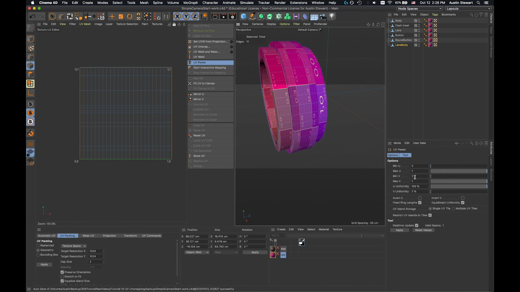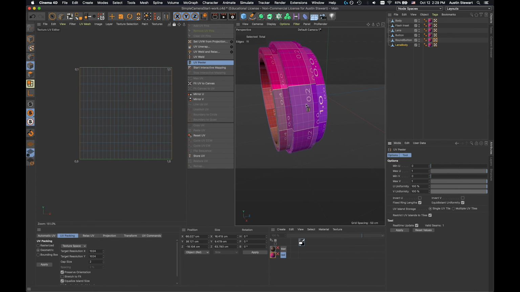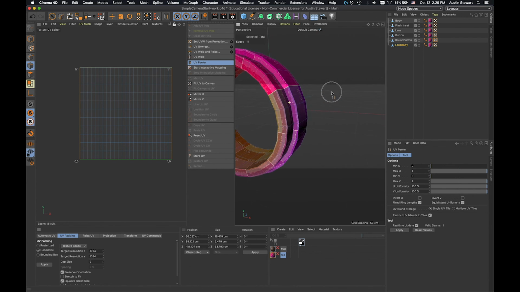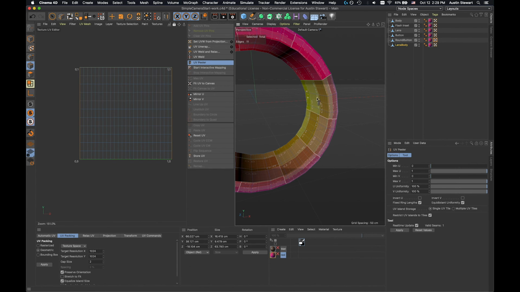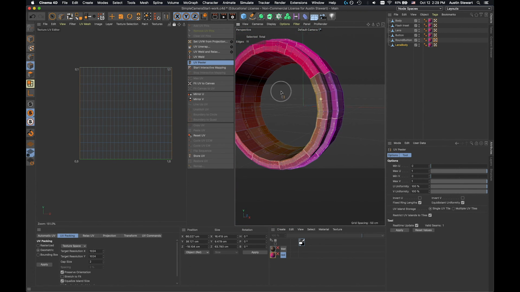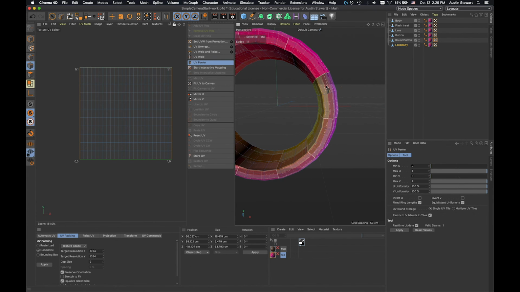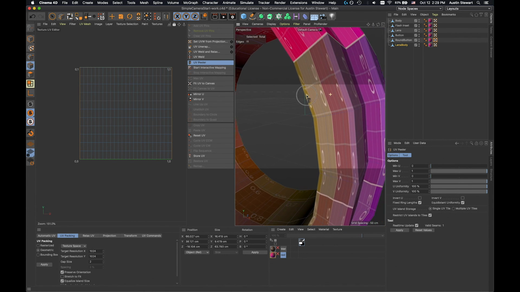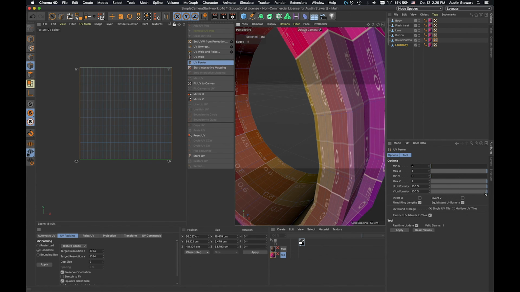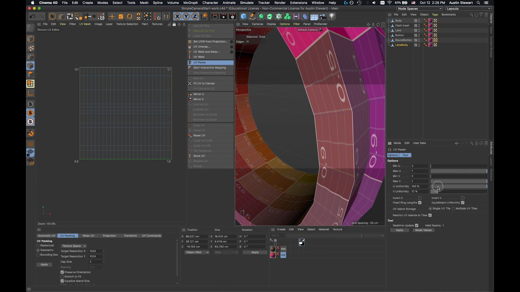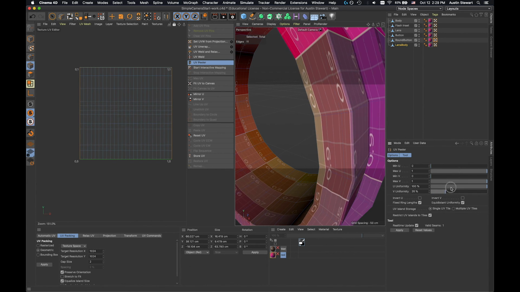And then the other question is, do I want to adjust the V uniformity, right? Do I want there to be an even surface on all of this, or do I want it to be more compressed in certain areas? In our case, we probably want this to be even all the way across, just to make our life easier when we go to manipulate this. Now, you'll see that some of these UVs are kind of smashed in between these polygons, and that might not be the best option, right? So let's see if we pull this V uniformity back out, right? This may be a much better option.